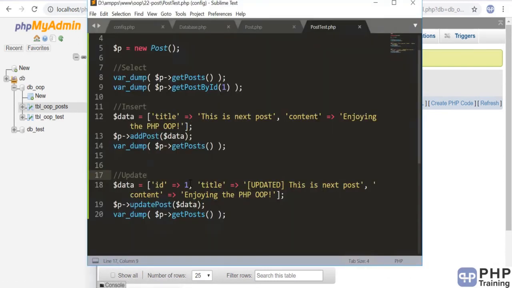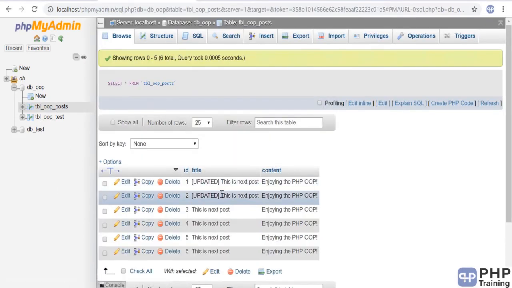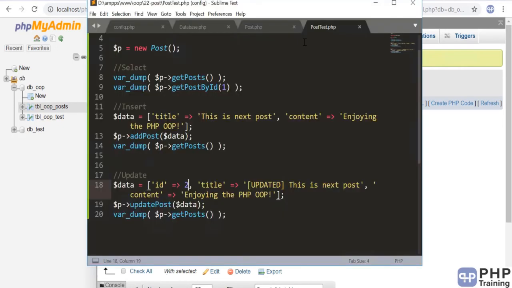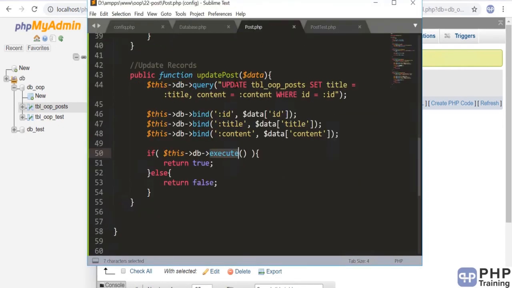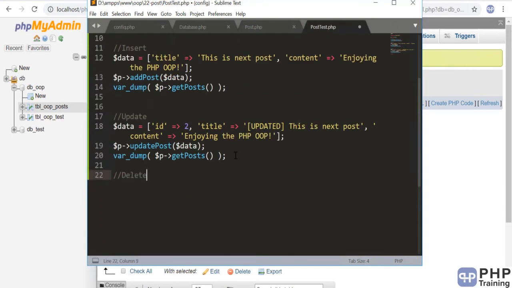And you want to update the next record. Let's say you want to put second number here, run it, verify it's updated. Okay, so even your update statements are working fine. Okay, it's all coming up from this update statement where you are binding the new values to it. Okay, in the next lecture we're going to see delete. Okay, so that's all for the lecture on update. In the next lecture we're going to see delete now.